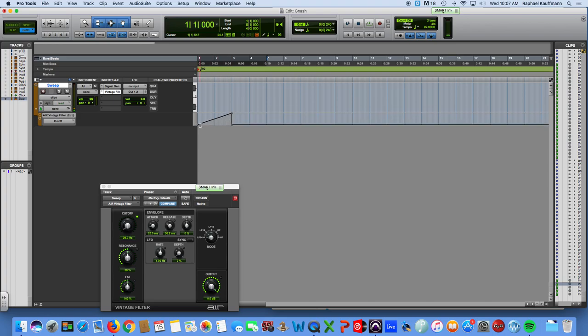And what's going to happen over the course of this time of 2 measures, 4 seconds, this cutoff knob is going to go up and then immediately and abruptly shut down. Alright, so it kind of gives you that sound.